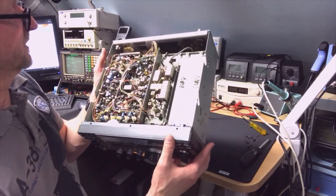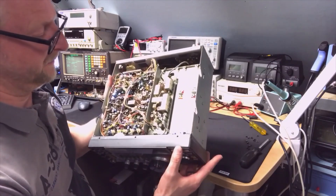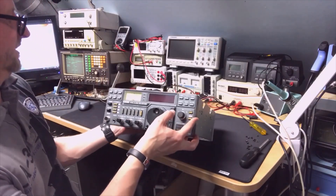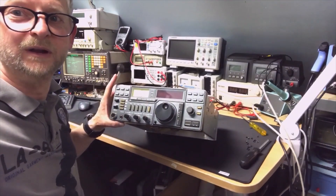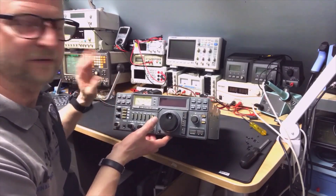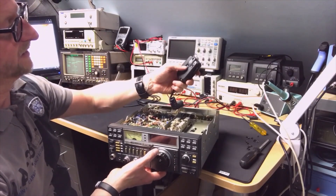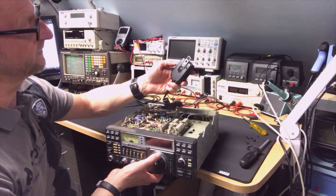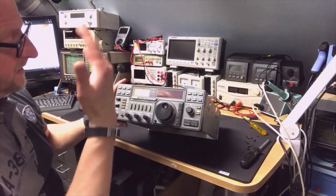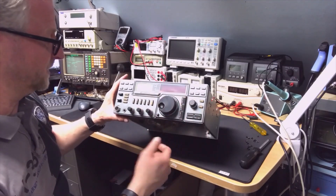I think one of the optional modules is speech, but I'm not sure it was already installed. I think there's a sub-audio module too, because I think that didn't work. I tried the down button — I never checked the manual of course. That down button does work: it's for sub-audio and also to open repeaters. Back in that time you used the 1750 Hz tone — you push the button on the input channel of the repeater, it responds with its callsign in Morse, and then you know it's open and can use the repeater.